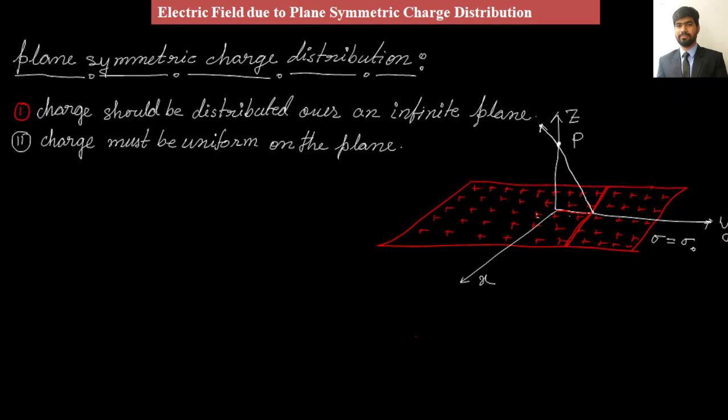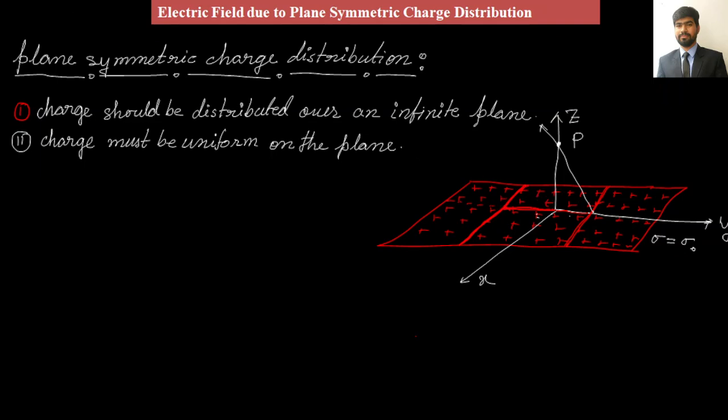Now since this plane is uniform, it will be symmetric about the x-axis and y-axis, because first of all this plane is infinitely long, and it is carrying a uniform charge density. Because of that, we can consider another identical portion like this on the other side of the x-axis, that is at y equals minus y. Both portions will carry the same charge distribution.